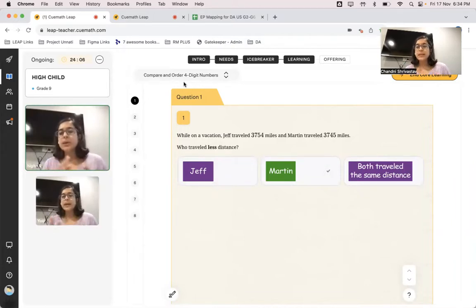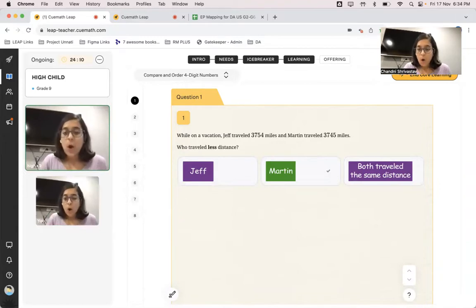Now, either you will get to know the topic beforehand via the AC, or if the AC has not told you the topic, in that case, during the learning section, when the child has come to the learning section, you can ask the student, okay, what topic do you want to do today? Most likely the child is going to tell you the name of the chapter.